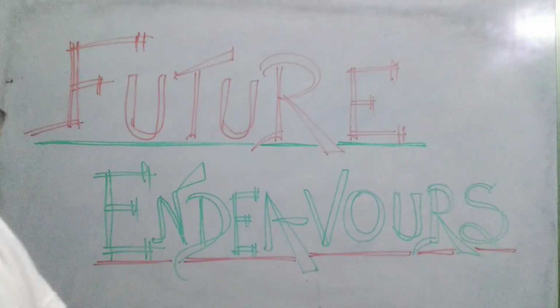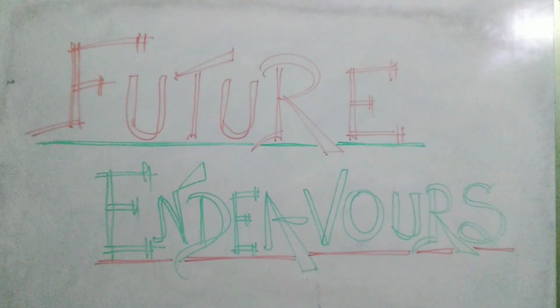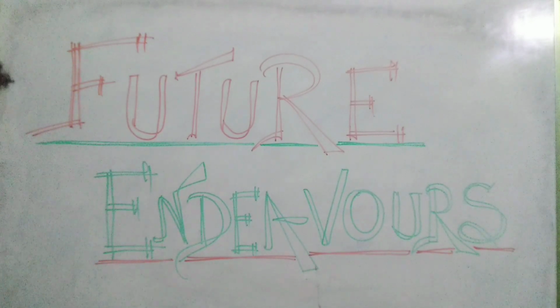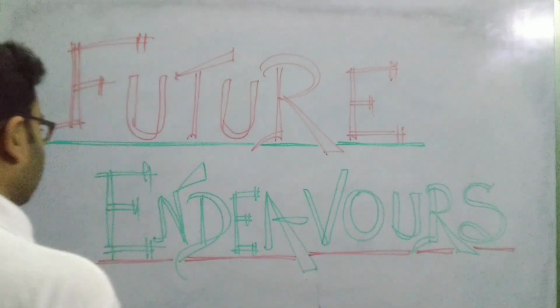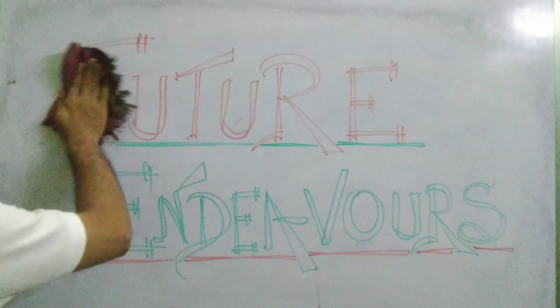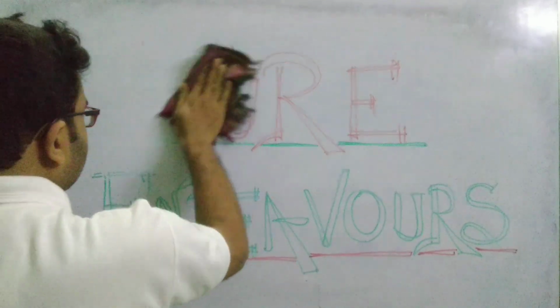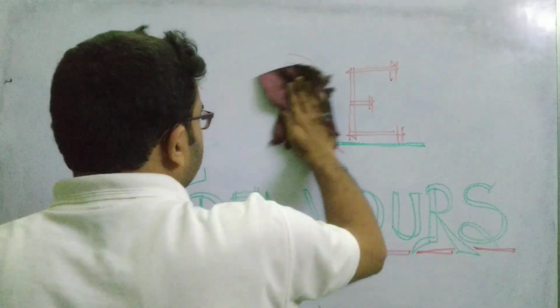Okay, in the previous class, we discussed some technical terms related to the spherical mirror. We also understood what a spherical mirror is. Today, we are going to discuss two more terms which were left out in the last class. One is the focus and the other is the focal length.